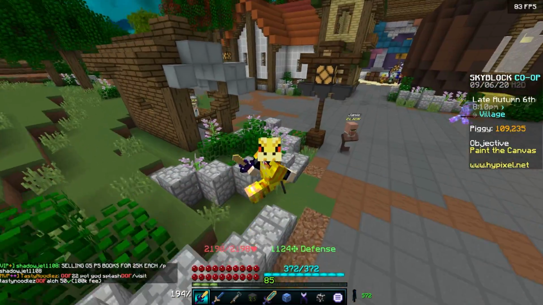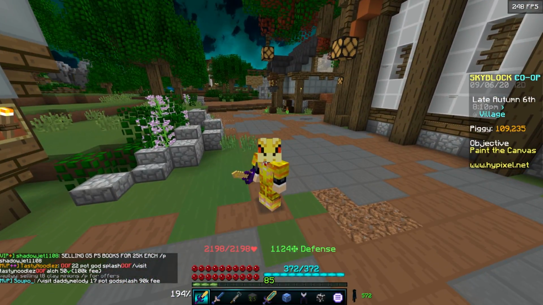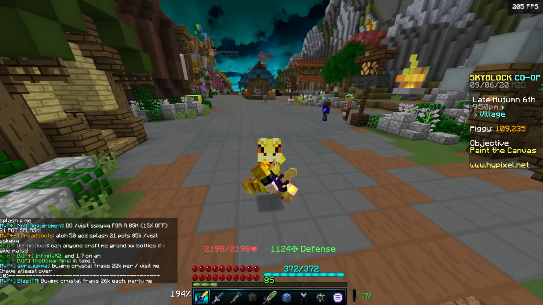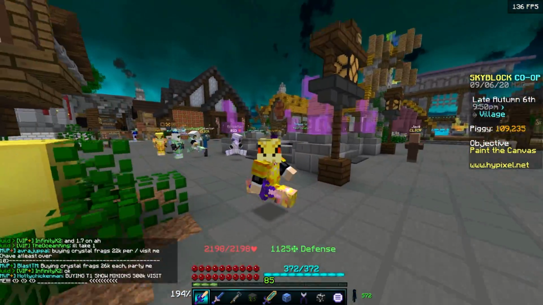So let's say you can complete a trade with a lapis NPC every 10 seconds. If you were able to give them 2.1 billion coins every 10 seconds, you would be able to give away 756 billion coins every single hour.